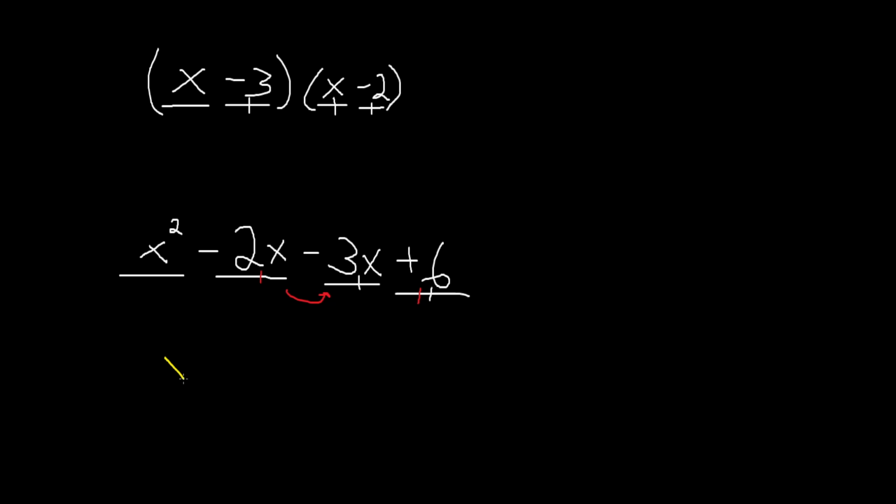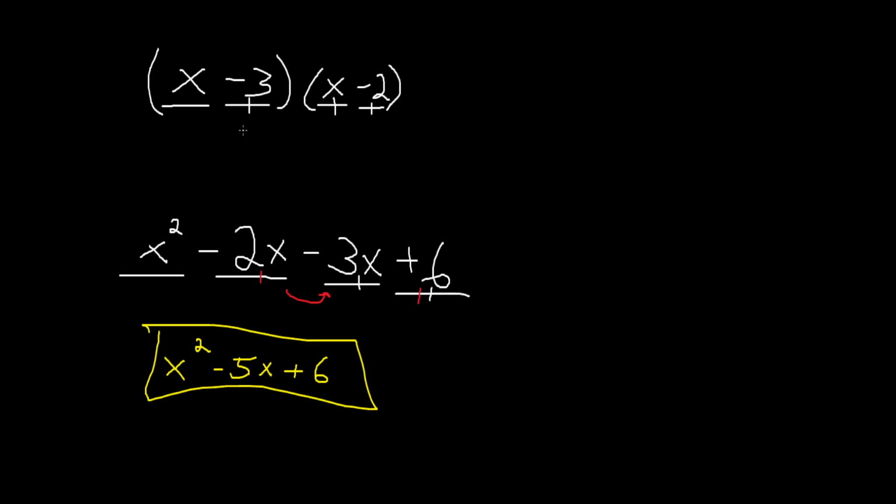So, of course, we've got our x squared, which is all by itself. Then we've got a negative 2x and a negative 3x. So we add those together, we get a negative 5x, because we're adding, not multiplying. And then we get plus 6, which is all by itself. And there, it's all done. It's a nice, neat way to save a little bit of space. It's the way that I prefer to do it, but I completely understand why some people don't like doing it, because it's looking at a lot of tiny tick marks, and that can be hard.